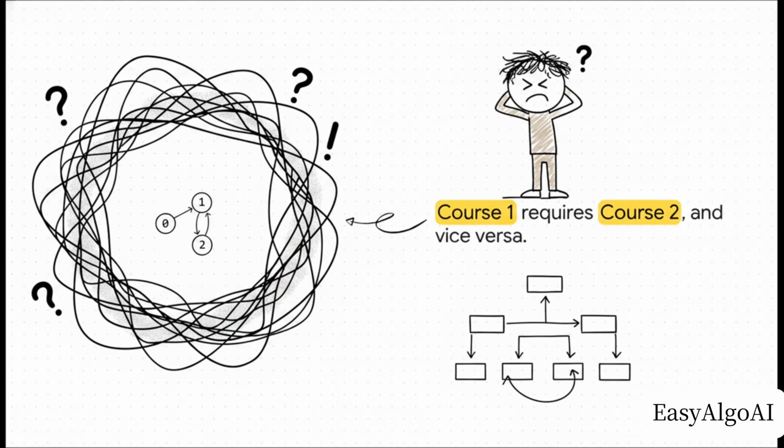And this setup brilliantly illustrates the whole crux of the problem. Sometimes course requirements tangle themselves into totally impossible dead ends. Look at how course 0 points directly to course 1. That just means 0 is a prerequisite. Totally fine. But then look at courses 1 and 2. Course 1 requires course 2, but wait, course 2 requires course 1. It's a classic catch-22. You literally can't start either of them.